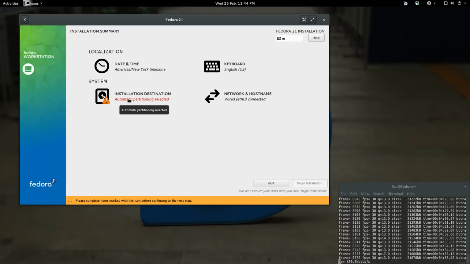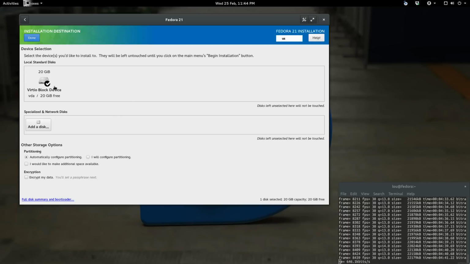And for system, you're going to go here because we're going to select what hard drive and our partitioning scheme. So because this is a virtual image, it's automatically going to select that for me. On my particular system, I have two hard drives. I have an SSD, which holds my operating system, and I have a spinning drive, a 1 terabyte Seagate Barracuda drive that I keep all my multimedia and storage things on. So I would normally select the SSD. If you only have one hard drive in your computer, it's going to automatically select that for you because it's the only option. Now down here under other storage options, you're going to see it says partitioning.